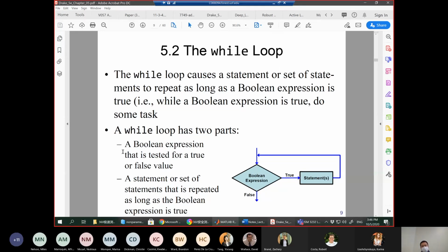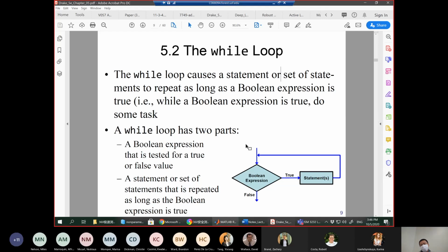The second part is a statement or a set of statements that is repeated as long as the Boolean expression is true. The flow chart of the while loop is displayed in the slide.